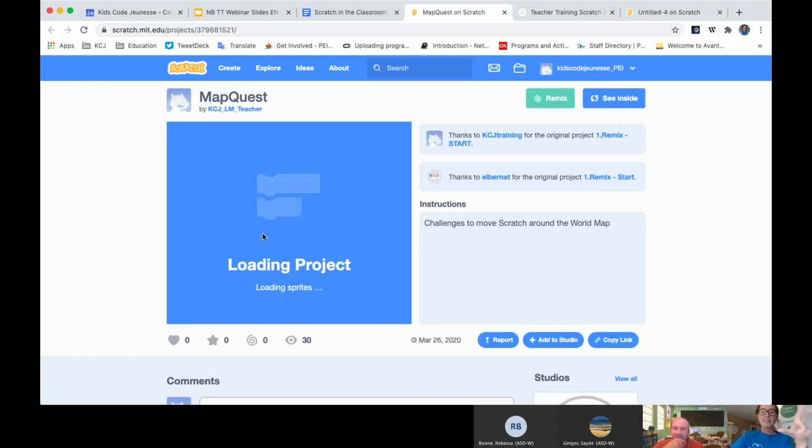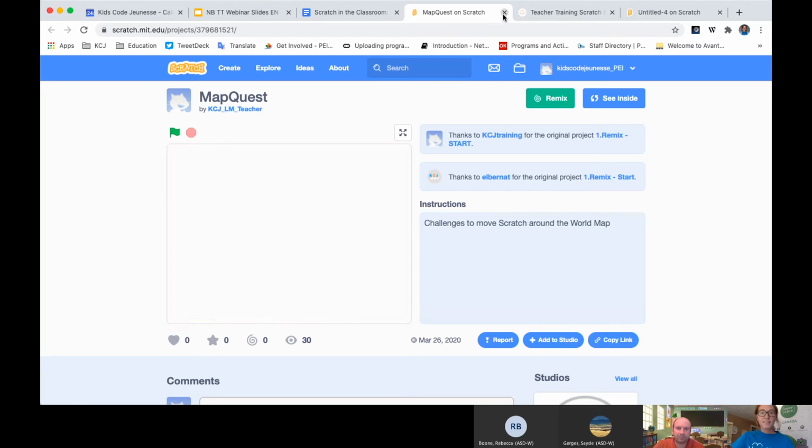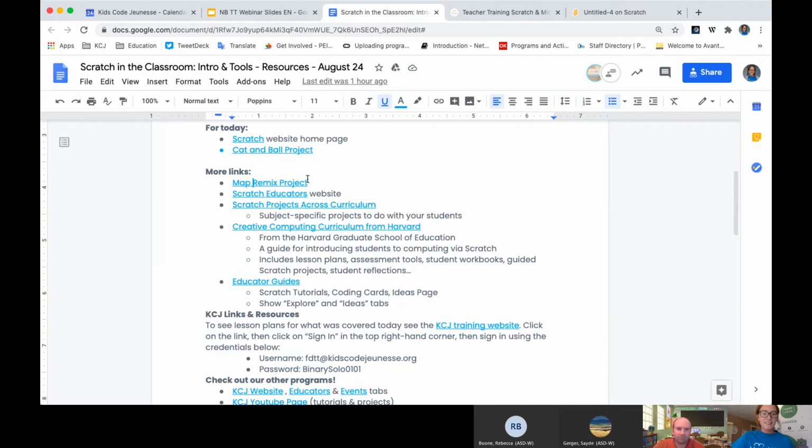You can use this link as a starter project too. You can remix it so that you can make it your own. Essentially, this is our plain sprite, and you can use the different motion tools, like glide and move. You can incorporate if loops and make it more of a geography project. I'm not going to go through all of this, but I just wanted to show you that one, and I would encourage you to try it out on your own.